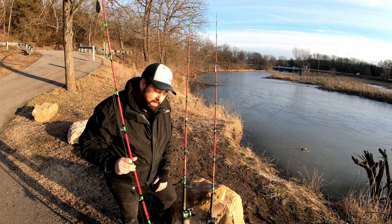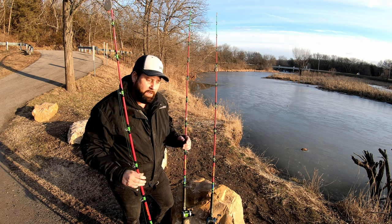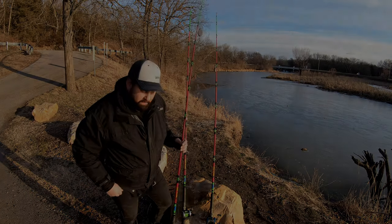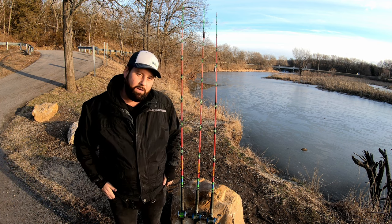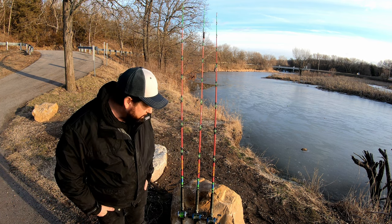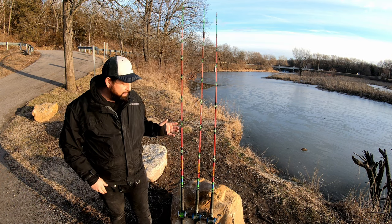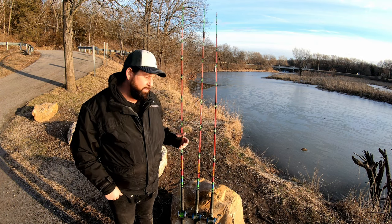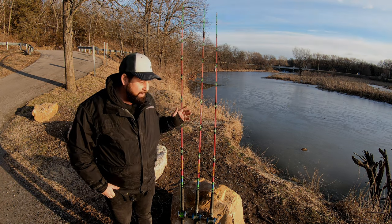They'll send them all at once for that $25. They'll send up to 6 rods for the $25 shipping fee. I've caught up to 50 pound flathead on these rods, and that's it so far. I hope to get a bigger fish than that, but I thought it was time to give a review after about a year and a half, just based on how many fish I have caught.